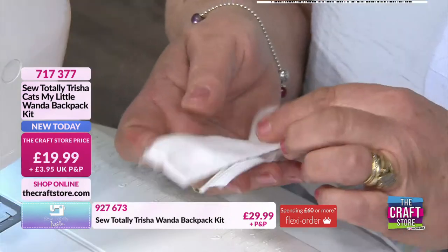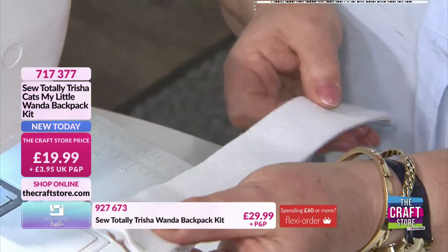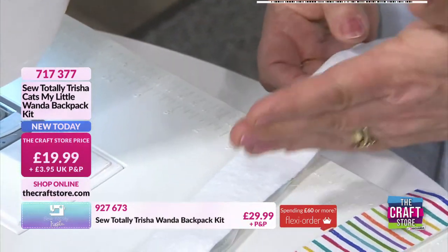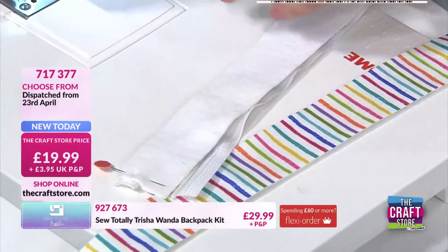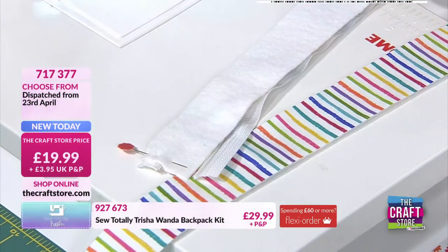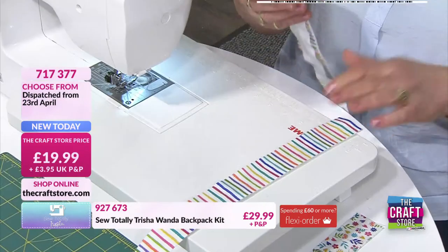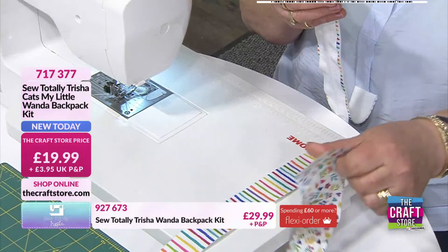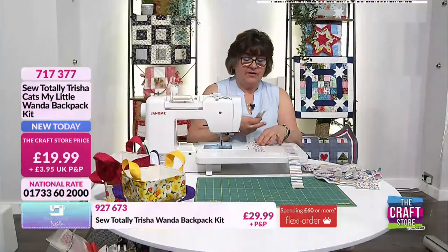So I've just pinned that in place. If you like, you can pop a pin or a binding clip the whole way down. But what I find with that sometimes is the fabric does still move and you still need to realign it as you go. So I tend to just keep it loose, apart from this top part, and I'm then going to put my lining piece, we do both at the same time.